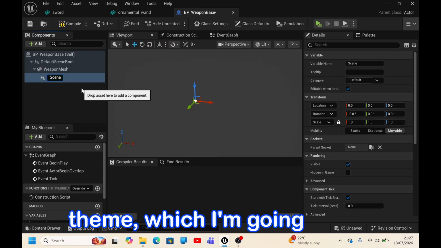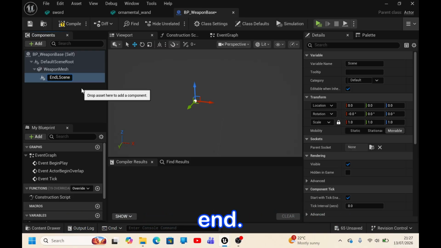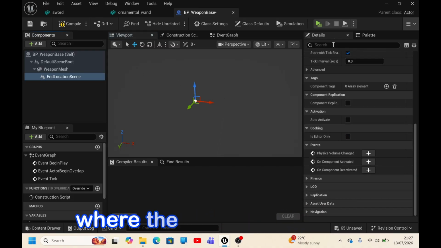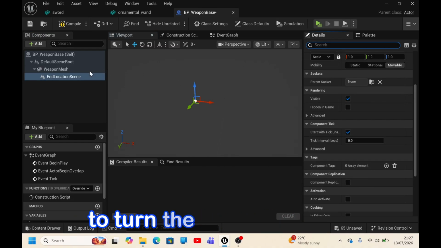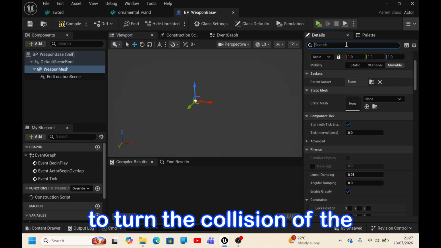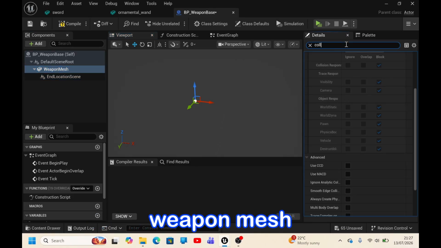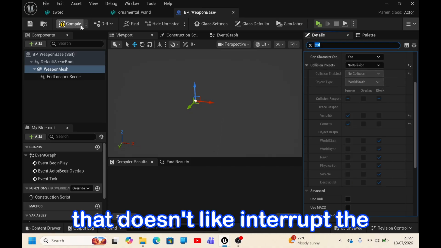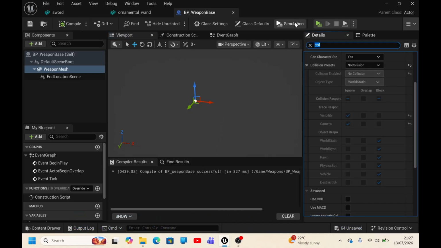Scene, which I'm going to call end location, which will just tell us where the weapon ends. And most importantly, I'm going to turn the collision of the weapon mesh to no collision, so that it doesn't interact with the enemy or anything like that.